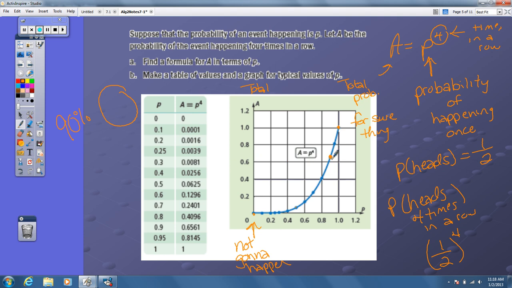Okay, it's still above a 50-50 shot, but if I asked you that same question, would you flip a coin for $1,000? I don't know that you would say yes. This 90% is misleading because when it's in a row, it really goes down quickly. If I said 8 regions were red, would you take it?